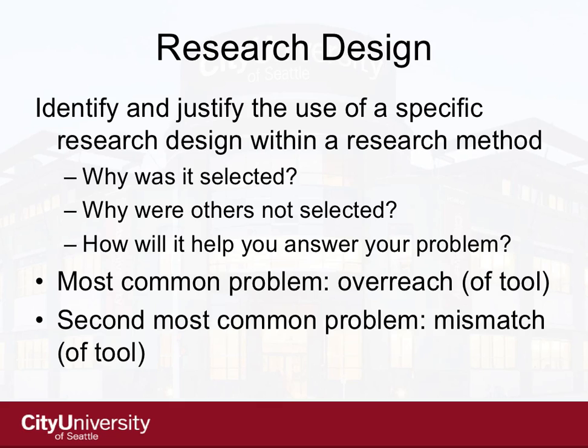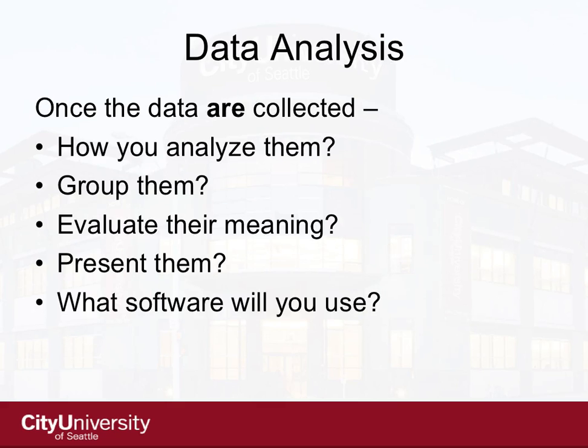One of the most common forms of error that we see in research design, especially in the chapter, is overreach. That this tool is used, the survey instrument is used, but then they're going to get some qualitative data. Well, no, just use the survey for what it was meant. The second thing is it's a mismatch. It's not the right tool to use. It's not the right tradition to approach it. Let's say you're just going to do interviews, but the question warrants interviews and documents. Well, make sure that your data set aligns with the research tradition you choose.